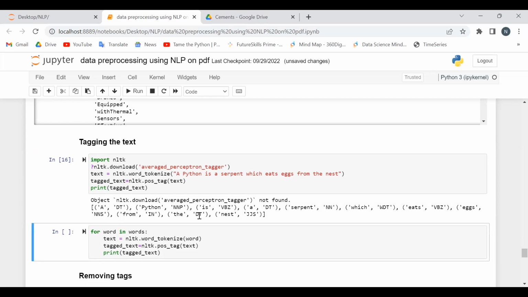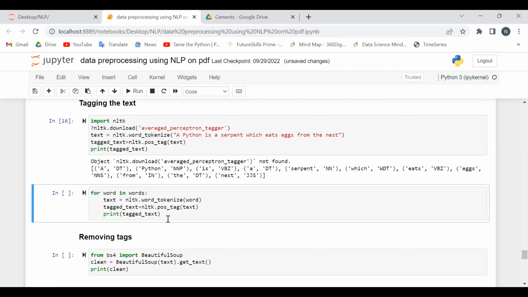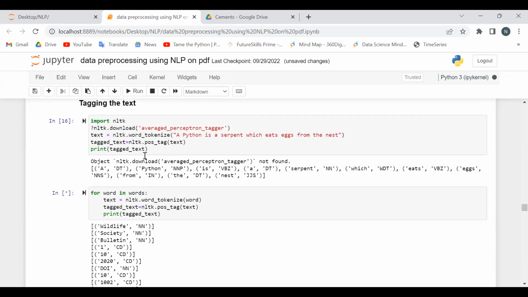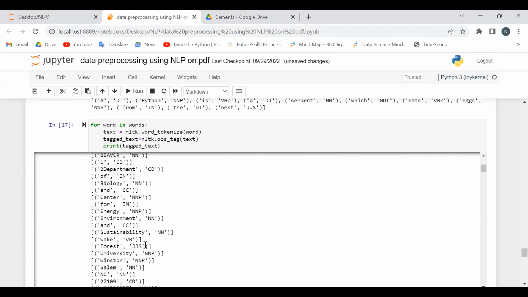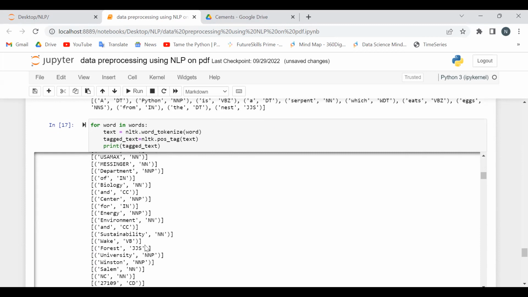So this is how we get the output. Python is NNP, is VBZ, a is DT, serpent is NN, etc. So for the dataset that we took, the PDF, wildlife is NN, society is NN. Yes, this is the output.